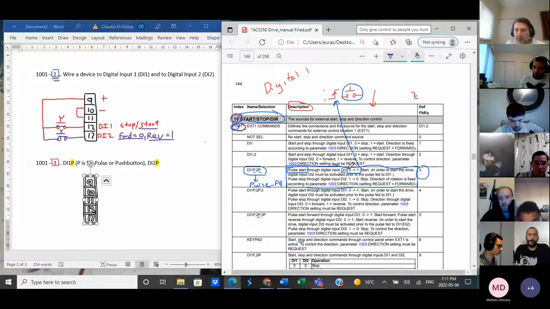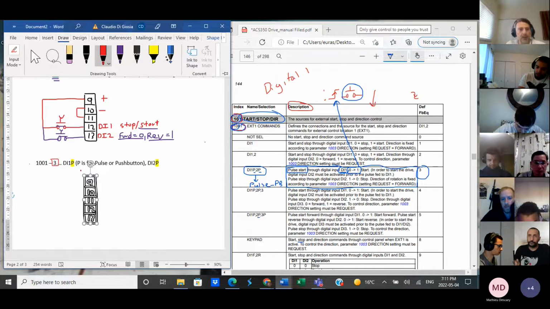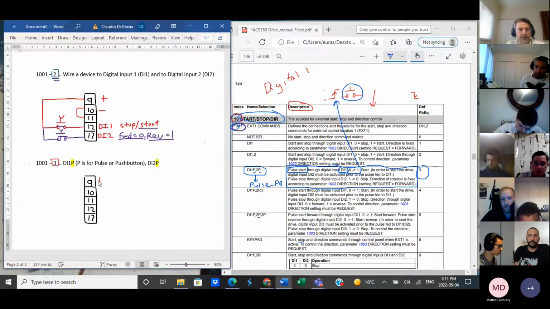Where does it say to wire it up? To DI1. So what I'm going to do is take 24 volts here from 9. Remember, 9 is our positive, 10 is our negative. Our 11 is our common. We need a jumper between our negative and our common because of the internal relay. And then we have a start push button.